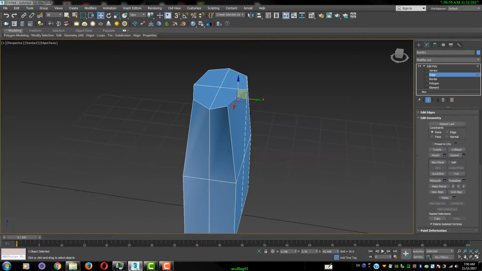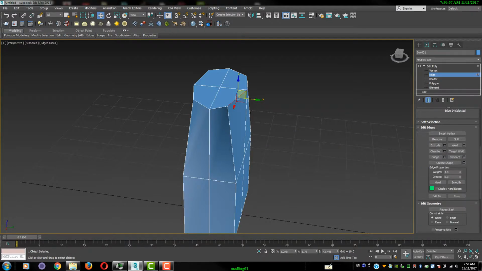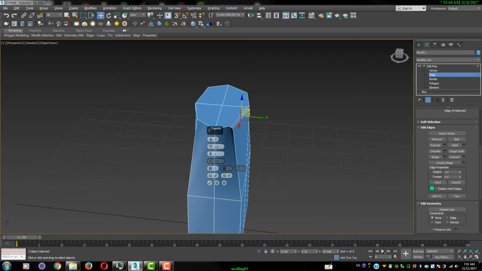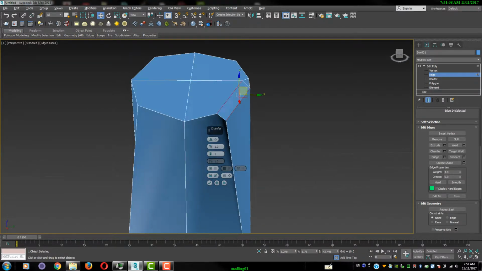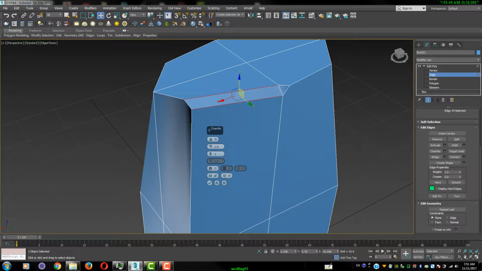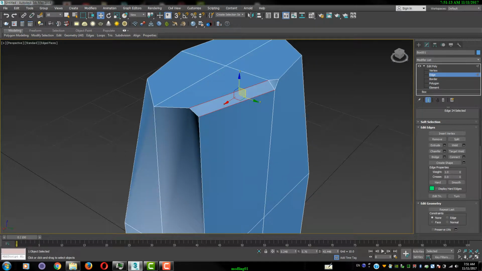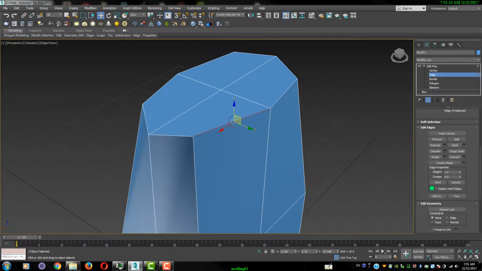I have something called chamfer. This is in the paint, edit edge, chamfer. So I can add more edges, and when you add edges, that means you add vertices, and that means you have more faces. So what will happen if I select all these edges together now? Control click, and I choose chamfer.